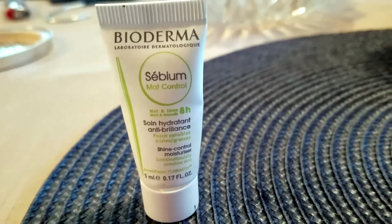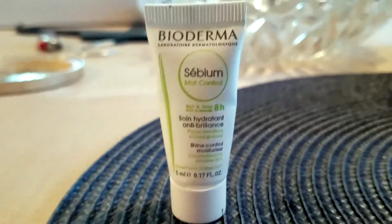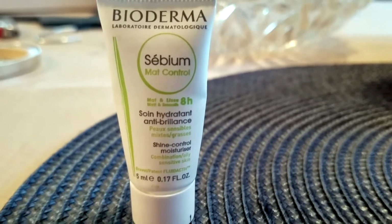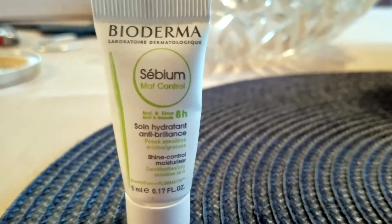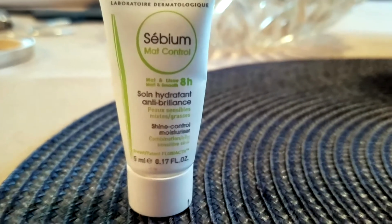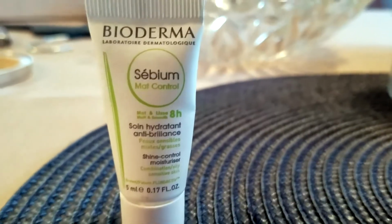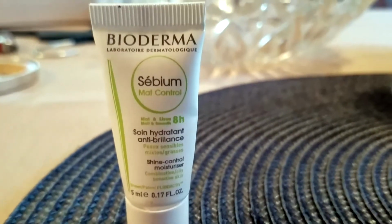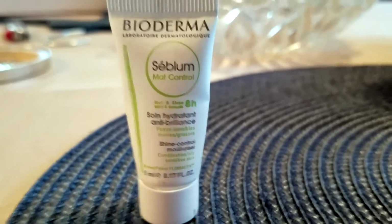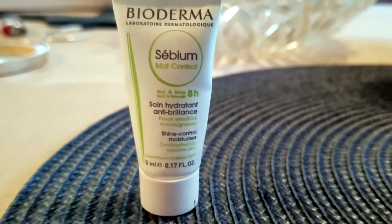She actually recommended this to me because I got married inside of an aquarium, which could be humid. I'm not always going to have time to go to the bathroom between taking photos and fix my skin if it gets oily. So she said, okay, we've got to put on this Bioderma Sebium MAT Control primer, shine control moisturizer, so that doesn't happen, or you could prevent it from happening. My T-zone is my nose, my forehead especially, and a little bit of my chin. It's that middle area of my face that can get really oily, and I think that is common amongst some people, and I just like it to look matte and not shiny.